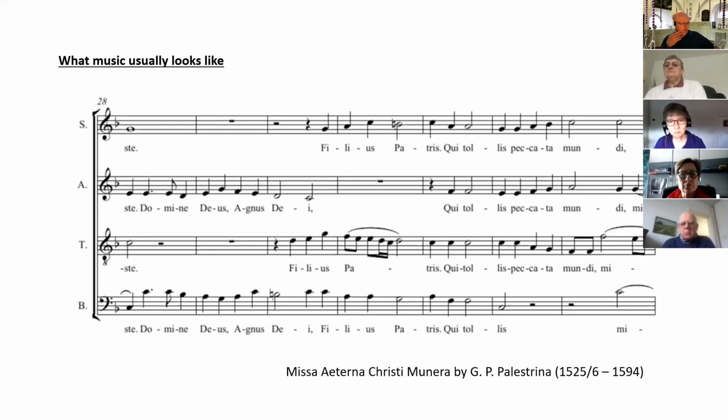You'd probably see there's a remarkable similarity in that you've got the notes on the stave, which tell you whether it's a high note or a low note. The shape of the note tells you how long to sing it for. If he doesn't want you to sing, he puts marks in there. Everything you need to know is there.